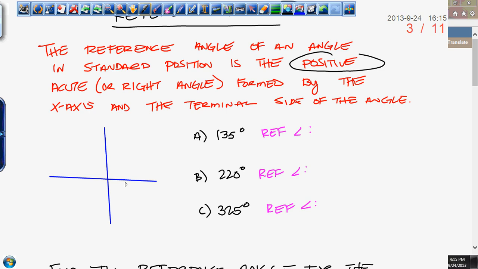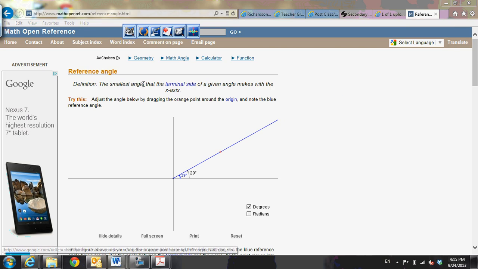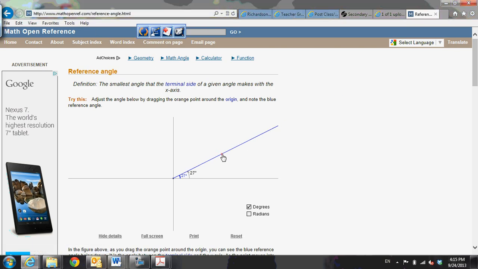Reference angles are important because multiple angles can share the same reference angle, and I'll show you all that with this nifty little website. Here's the URL for it if you would like. Basically, this shows the reference angle and the larger angle. Here, my reference angle is 16, the same as the normal degree. Anything in the first quadrant, they're just going to match.